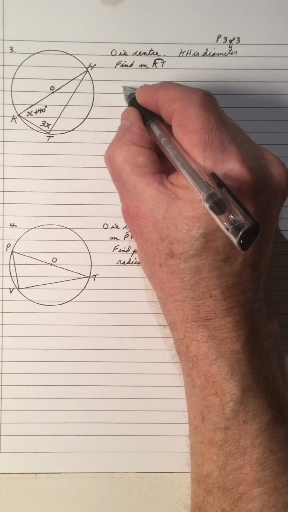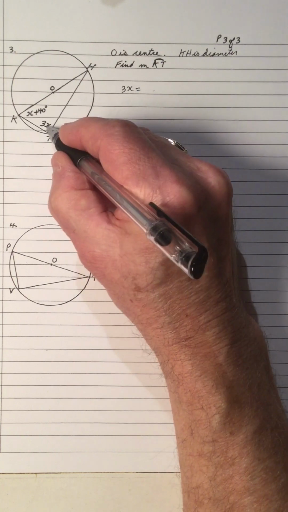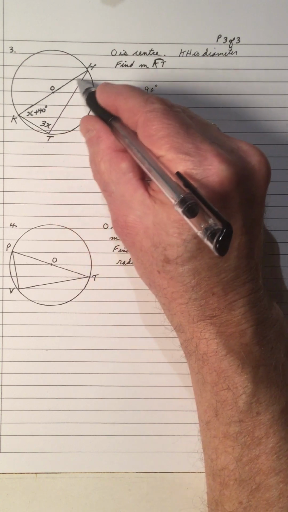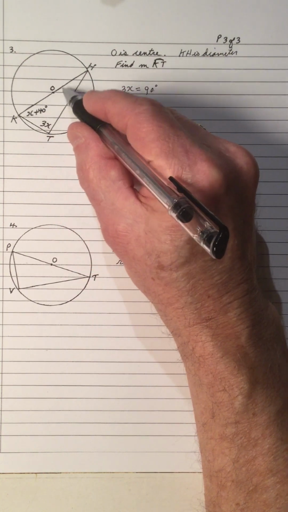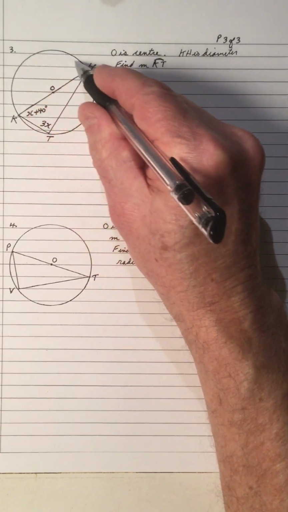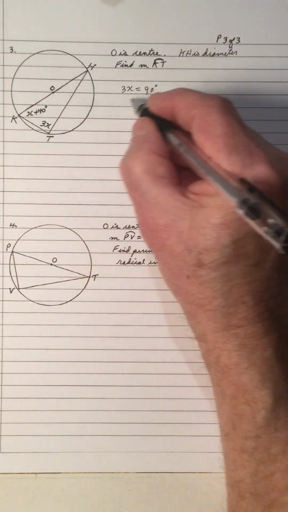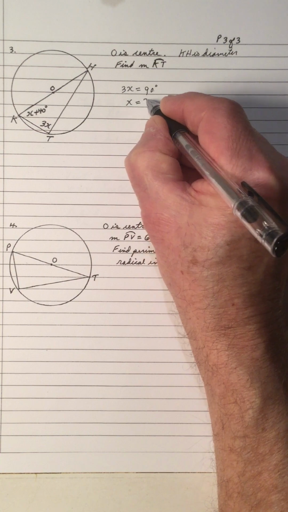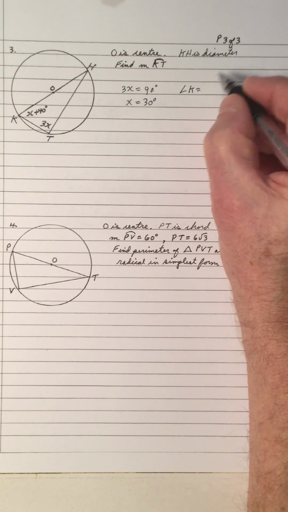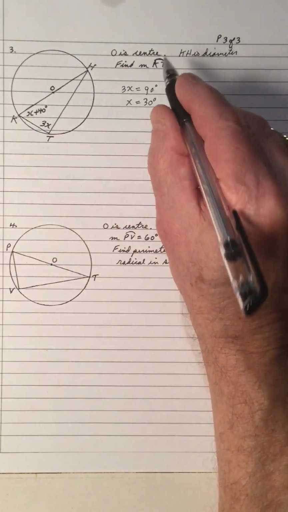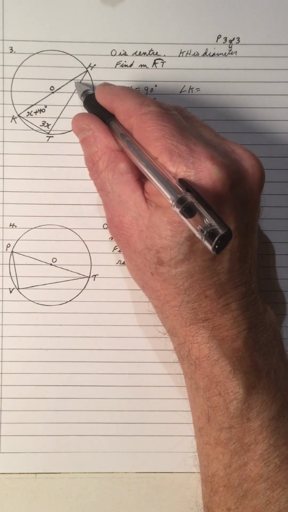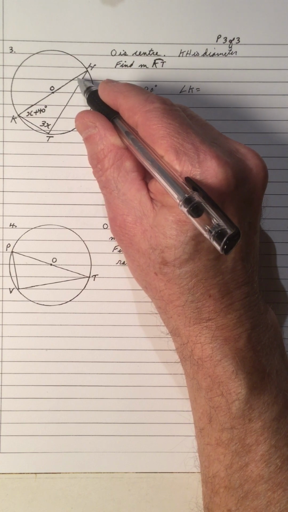So that means that 3x is equal to 90 degrees, because this is the inscribed angle intercepting the diameter. So this is a central angle, 180. Half of 180 is 90, or this is an inscribed angle intercepting this arc, 180, half of it is 90. So if 3x is 90, x is 30. Remember, I want to get the arc KT. So to get the arc KT, I'm looking to get this angle here. That's one way to do it.